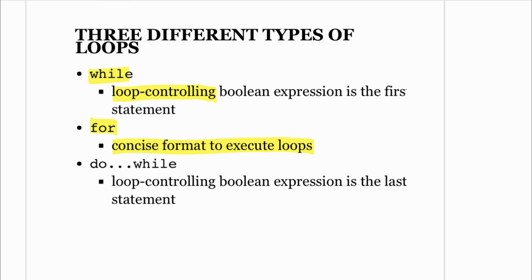And the last loop we have here is what is called a do-while loop. So a do-while loop is kind of the reverse of a while loop. So in a do-while loop, your loop controlling condition is going to be the last statement in your loop. So the check condition comes at the very end of the loop in a do-while loop, whereas the check condition is always at the beginning when you're using a while loop. And we'll get into what exactly each one of these loops looks like when we do the different examples. But for now, that's just kind of how to know when to use each individual loop in Java.